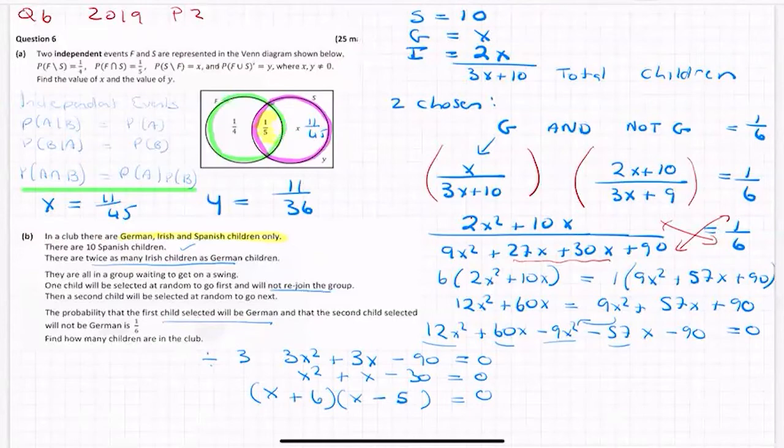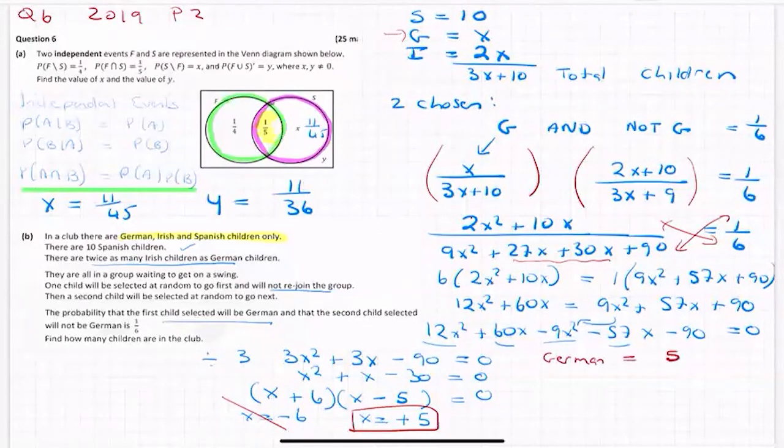Okay, and if you're not sure how to do this, either check out some of the junior cert factorization and solving of quadratics, or of course you can use the minus b formula. So either way, I get two answers. X is equal to minus 6, x is equal to 5. We're talking about people here, so you can't have a minus person or a minus amount of people. So I'm going to discard x is equal to minus 6, and therefore I'm going to take this as my answer. So x we called the number of German children.